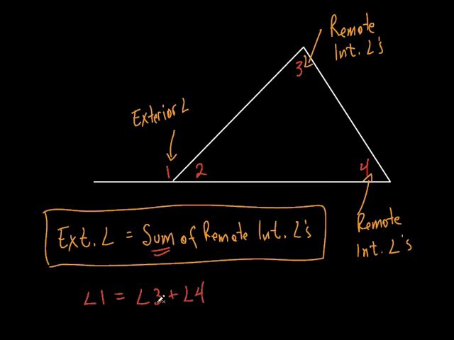Notice I didn't put 1 equals 3 plus 4. I put angle 1, right? So you don't get confused between, 3 plus 4 is obviously 7, right, if you do the numbers. But this is just naming the angles. Angle 1 is the same as angle 3 plus angle 4. Isn't that saying the same exact thing as what this is saying? Yeah, absolutely. Now you know what they're going to do here, don't you?